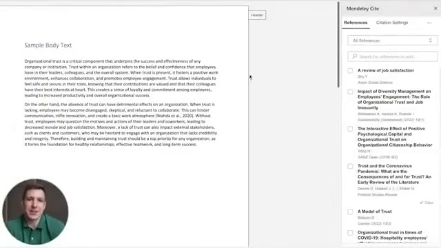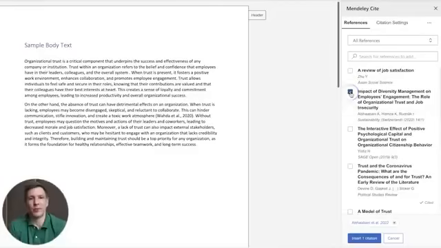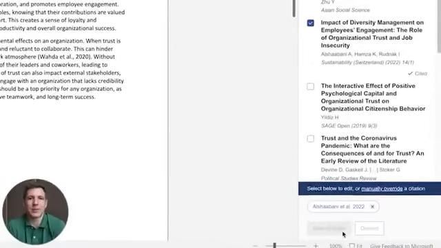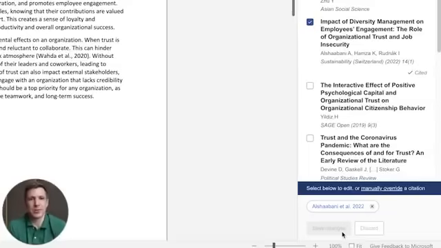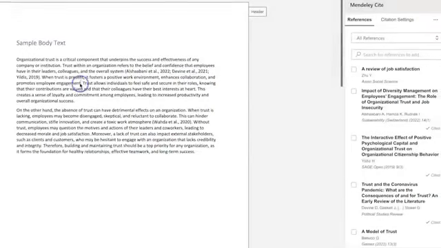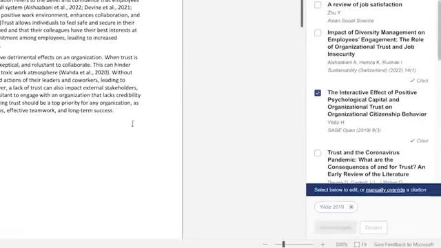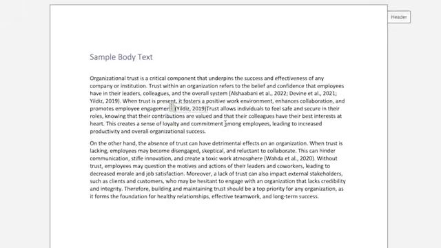To add an in-text citation, simply place your cursor where you want the citation added, and then select the relevant resource in the Mendeley tab by ticking it, after which you can just hit the little Insert button. If you want to add multiple resources to a single citation, simply tick the relevant resources and follow the same process. Now, by default, Mendeley will insert citations in parentheses or in brackets, but if you want to change the citation to a narrative style, you can just edit that within the body text. Just make sure that you retain the little box around the citation so that Mendeley recognizes it as a citation and includes it within your reference list.